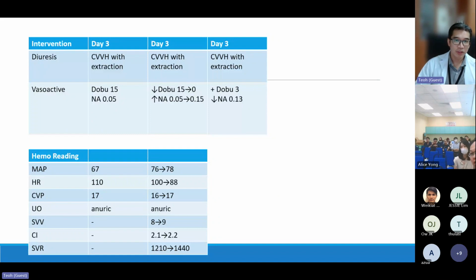You add in the dobutamine and you reduce the noradrenaline. Dr. Joshua, since you are the closest person to me? Yeah, I think the MAP will drop because of the inodilator. You give a bit of inotrope, but at the same time you vasodilate and you reduce the vasoconstriction some more.